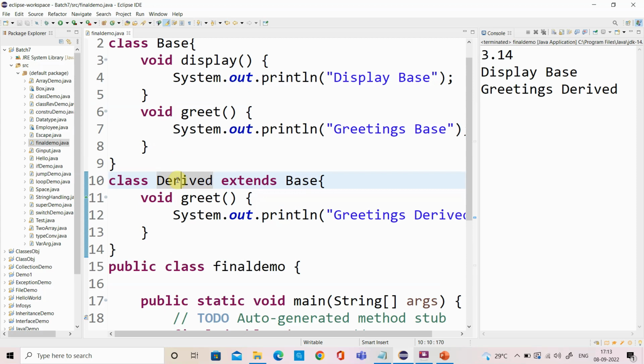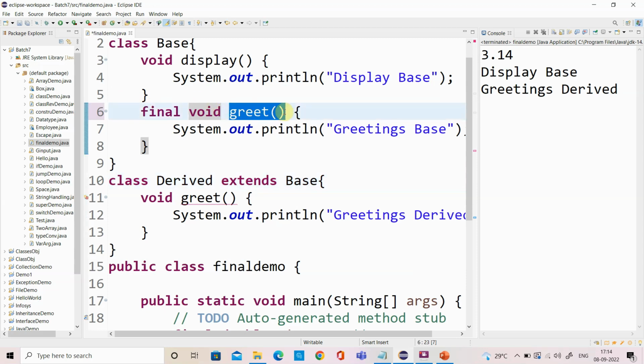I don't want to implement inside the derived class the same method I have in my base class. In that case, I have to put the keyword final here. It means that I am making the greet method unique. It will not be overridden inside the derived class once again. I don't want to write the same greet functionality inside my derived class.